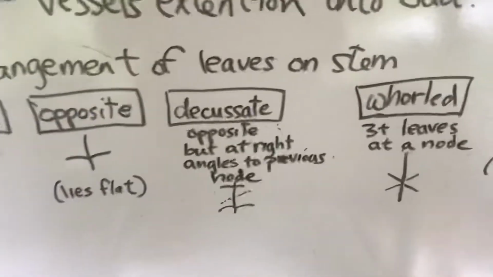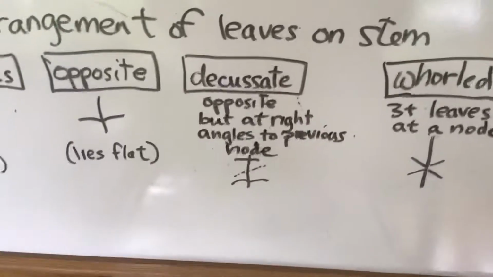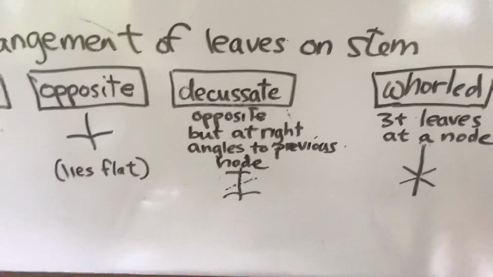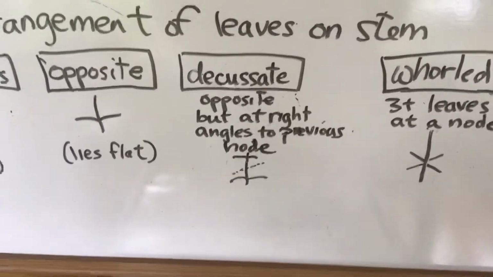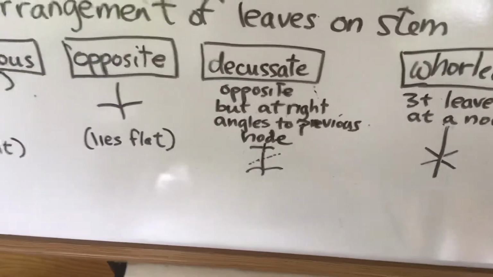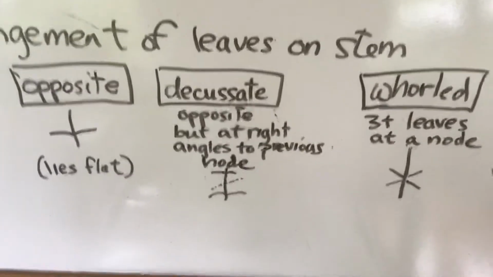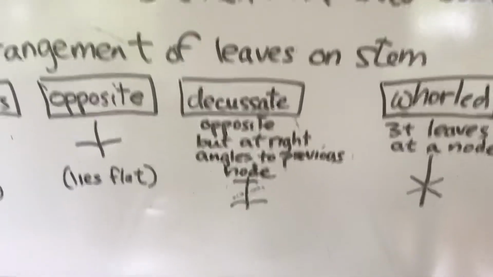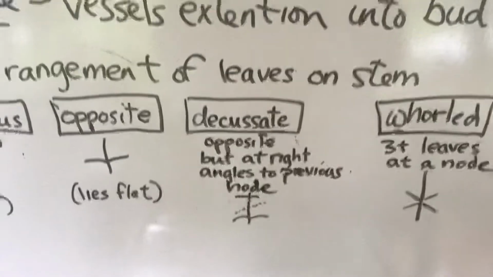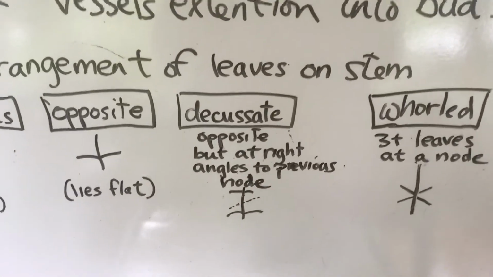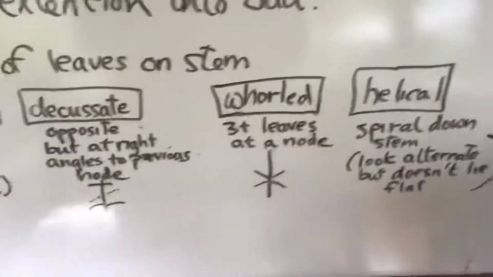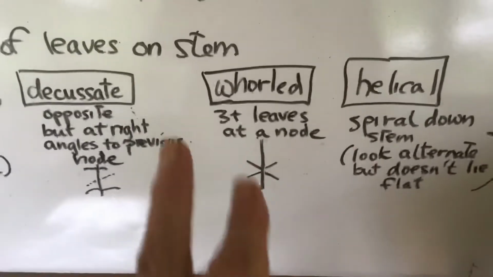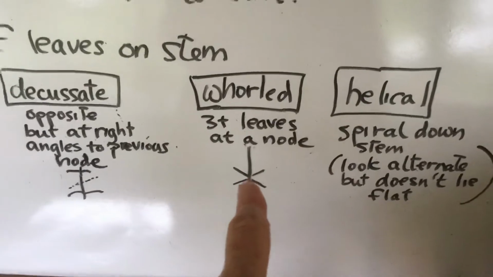So ultimately, if you look down on it, it would look opposite, but you would have four, in this case, like 4 leaves. You'd have 2, and then two going the other way, and then two going the other way. It's kind of hard to explain, but mints do this very, very commonly. So if you have a salvia or a mint in your garden, take a look and see what that looks like.